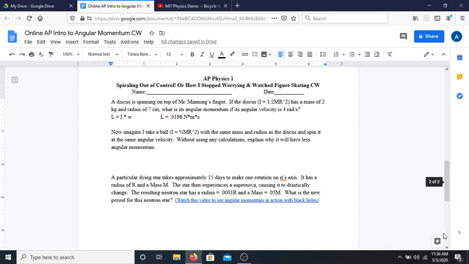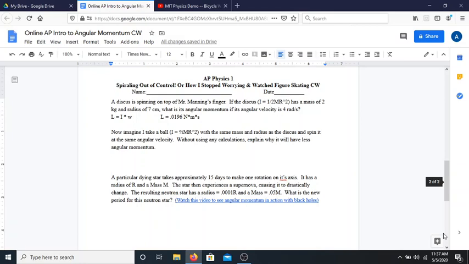but you are not even using numbers. All right, so what I've done now is instead of using a discus, I've taken a ball that has the exact same mass and radius. And I want to do the same thing. I'm going to spin it on my finger. I want you to look at it and explain to me why, without having to use any calculations, how do I know the angular momentum of that object will actually be less than the discus was? So take a second or two, just think about it. If you need to, pause the video, and then we'll talk about the answer.